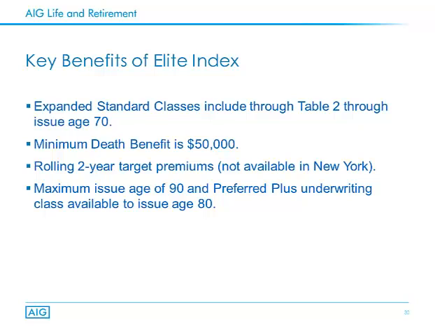A couple of the other benefits there for Elite Index, and really for our UL products in general. This is kind of an underwriting item, but I'll mention this. We use something called expanded standard. So if you have a client that really would qualify for Table B rates, they're just outside of standard, we pull them straight into standard on our UL business, call it Secure Lifetime Choice Index or Elite Index. As long as they qualify for that Table 2, we pull them straight up to standard, and we do that on UL business, as mentioned, up through age 70.